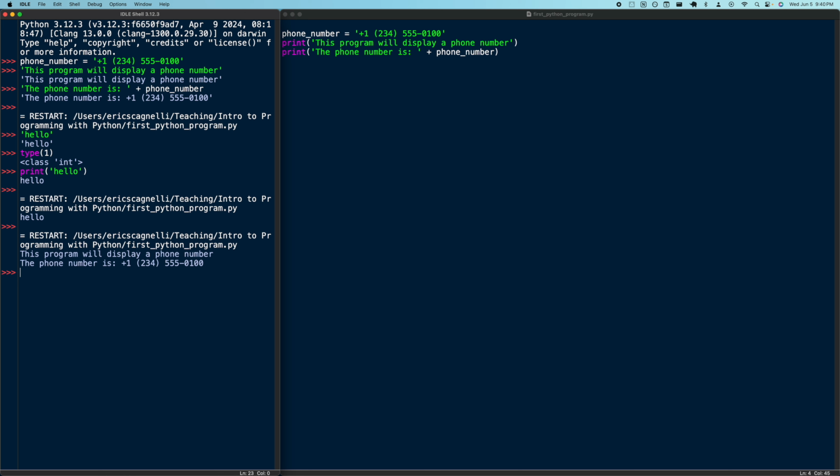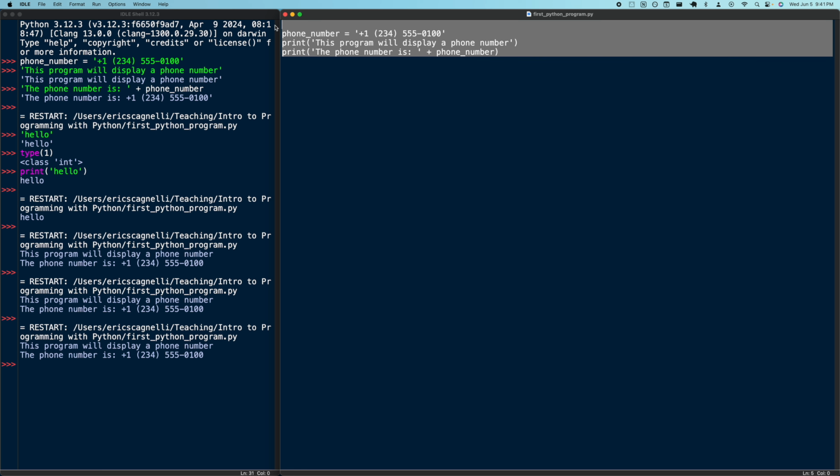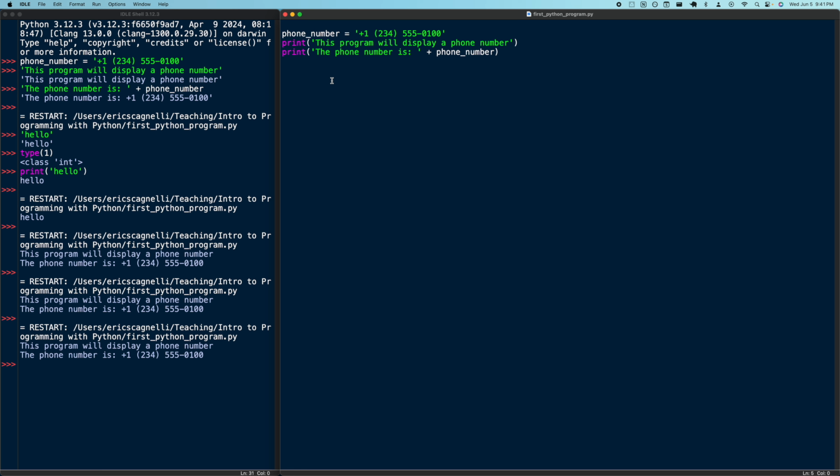Now, there's a few important things to point out here. First, because we saved these 3 lines of code in a file, we can run them as many times as we want without writing any more code. So I can go ahead and press run module, and it's going to rerun again. And I can do that again. Now I can keep doing this as many times as I want because our code is saved, so we don't need to rewrite it every single time. This is a big difference from how we were using the idle shell and using Python files.